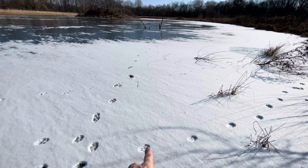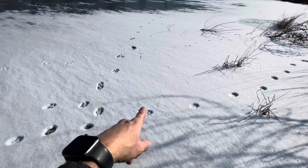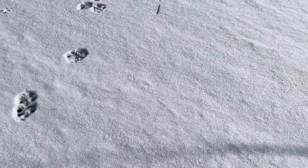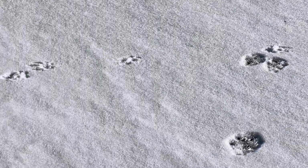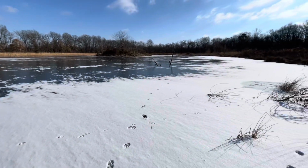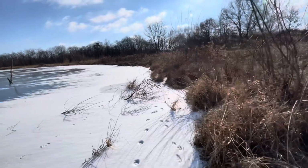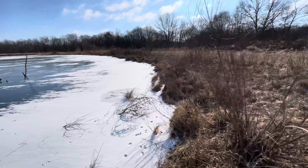So these are the coyote tracks, and I believe, you see these smaller ones right there? Is that right? No. Here? I don't know if you can see them. Camera's not picking them up. All right, go up, up, right there. Okay, those tracks, I believe to be a raccoon. And you can kind of see it a little better right there. He goes all across. It's just fun to get out here and see things like that. You see where the coyote's walked along the edge all the way up around the pond looking for a place where it's not frozen, probably where he could find a meal.